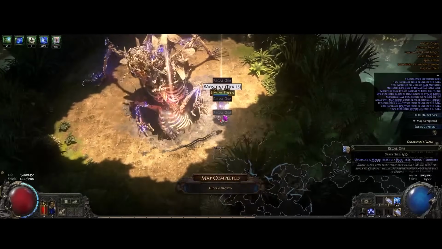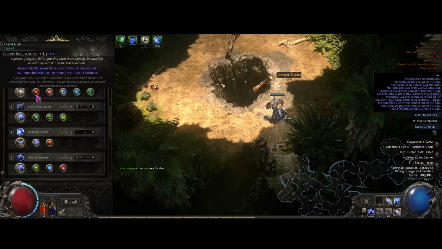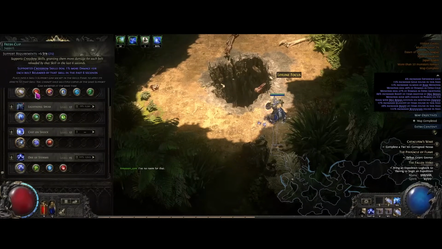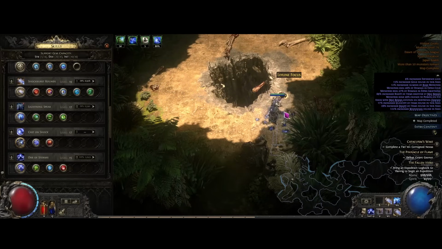Alright, pretty easy. And guys, keep in mind, this is a 5-link Shock Burst because I'm pretty sure Fresh Clip is bugged. You can see when we shoot and reload, we are not getting any kind of damage increase. The number should be going up slowly. But anyways, pretty much 5-link Shock Burst rounds, pretty insane damage.